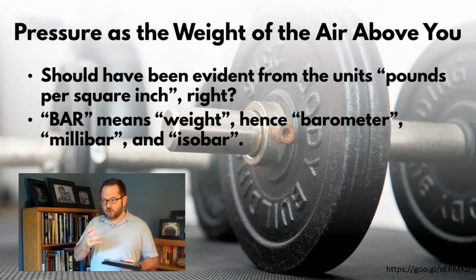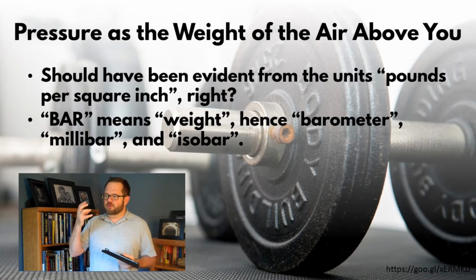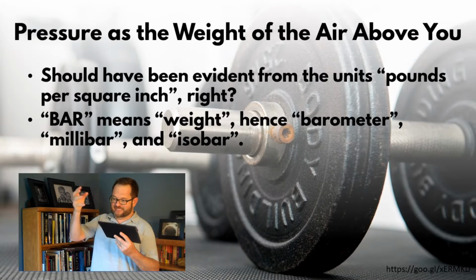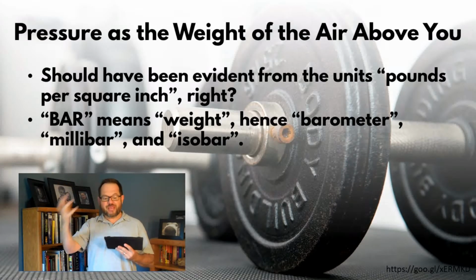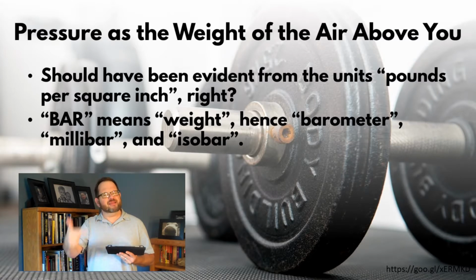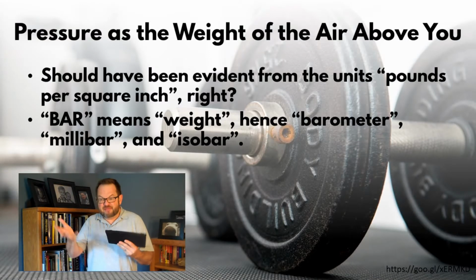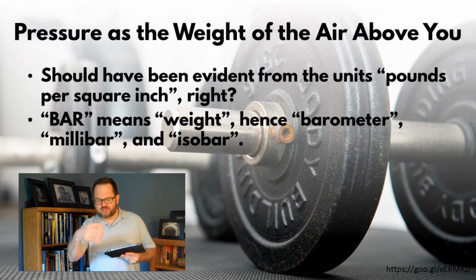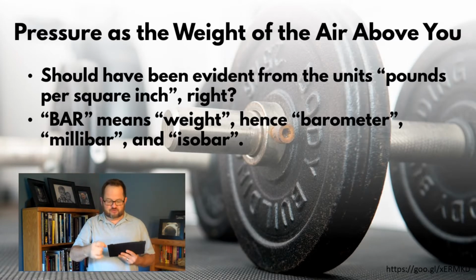You don't have to think about air having weight, but air has mass, and Earth has gravity. Well, mass and gravity together make weight. So that air that's around you has weight. The idea that pressure is related to the weight of the air above you makes sense when you start thinking about the unit pounds per square inch, right? Strictly speaking, pound is a unit of force, but we use it all the time in our daily lives to mean weight. So it's pounds per square inch. How many pounds of air are there above a square inch at the surface of the Earth?